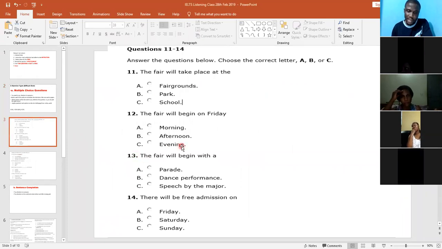For example, in this type of question in front of you, the audio might say the fair will start or will kickstart with a. But you know that start and kickstart is the same thing as begin. So you need to pay attention to the synonyms so that you won't be distracted.